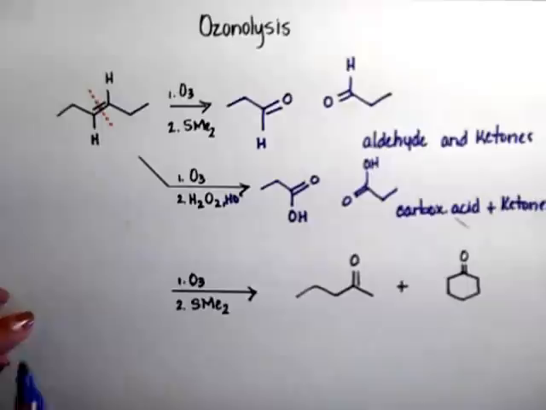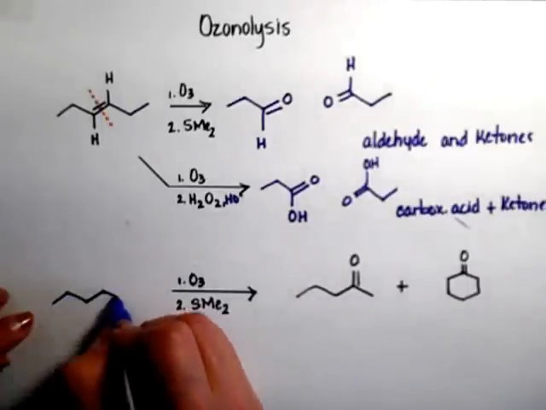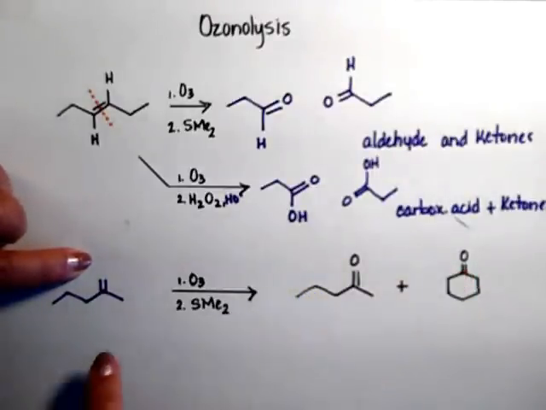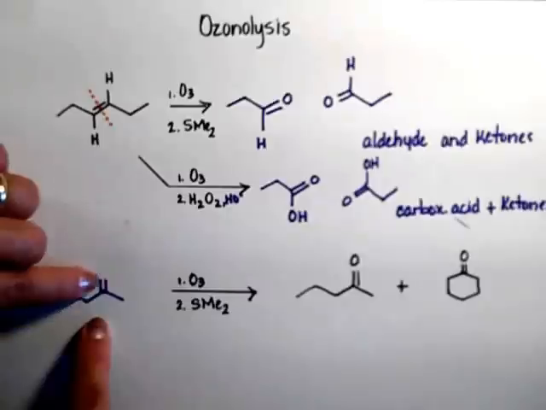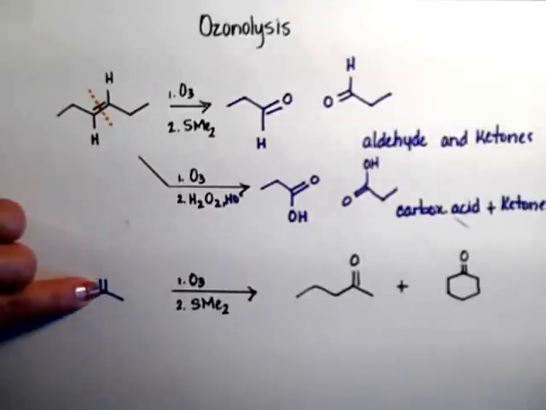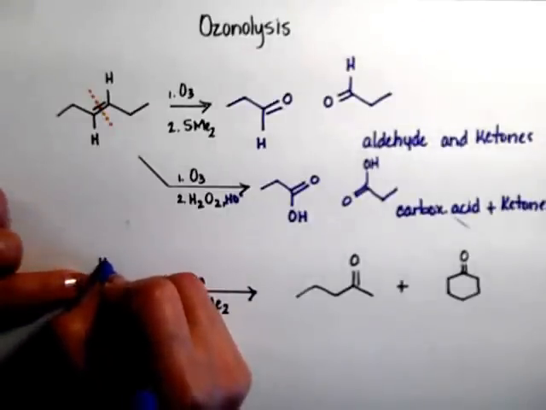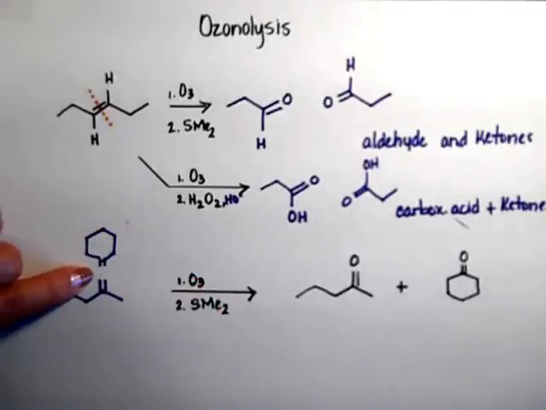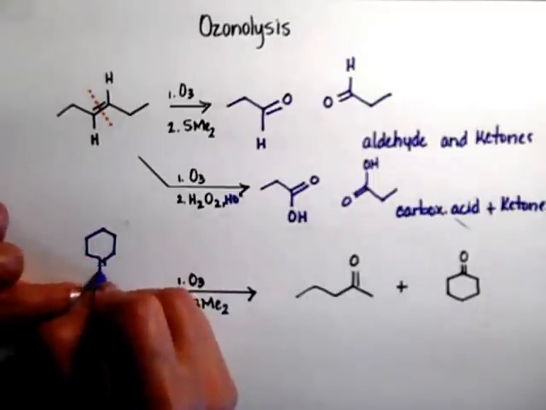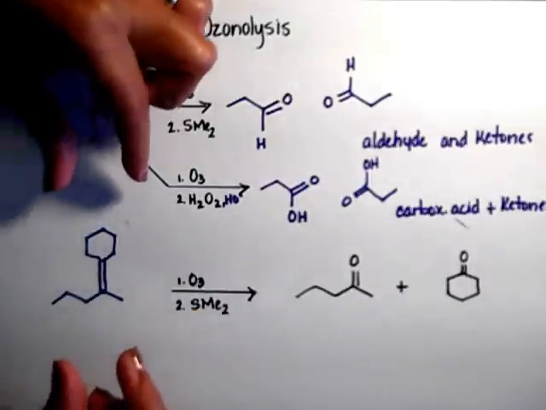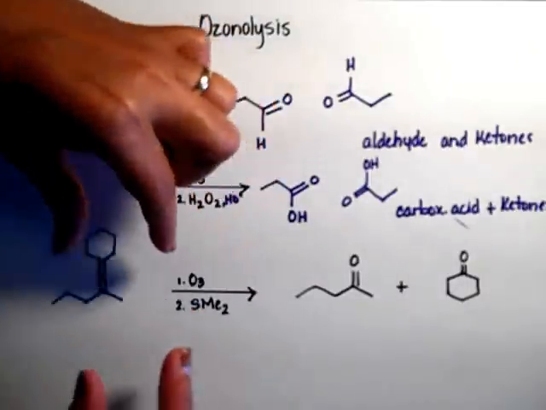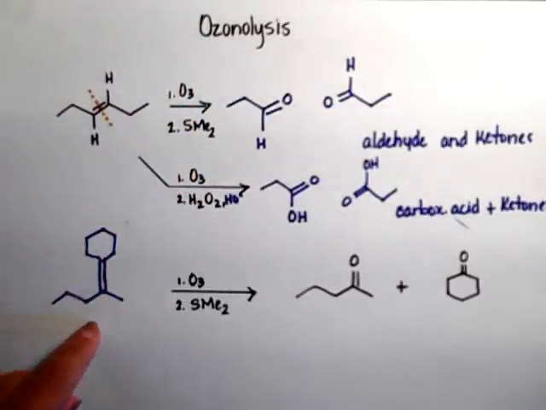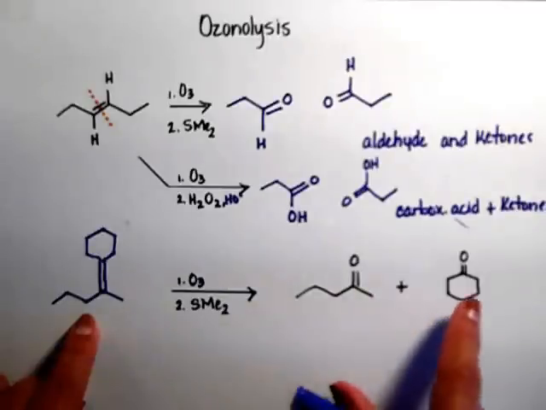I'm going to take off the oxygens. And I'm going to take this one right here. And I know that that double bond was connected to this double bond before the ozonolysis. So I'm going to put that double bond there. And now I'm going to connect the double bonds. Again, I'm trying to show you that to see the starting material, you put the two double bonds together. And this is a starting material that allowed me to obtain these two.